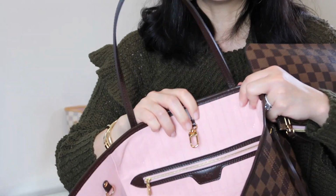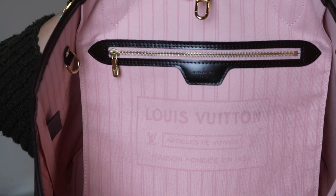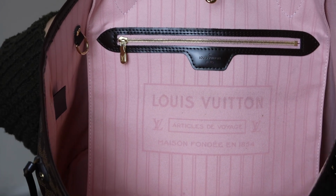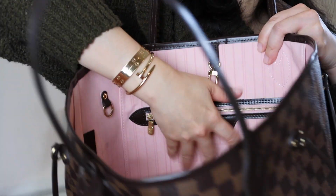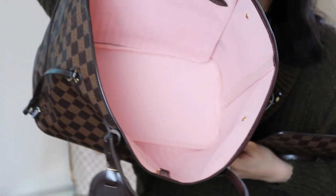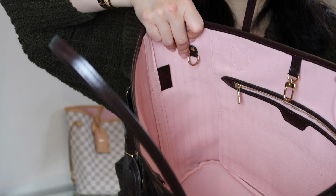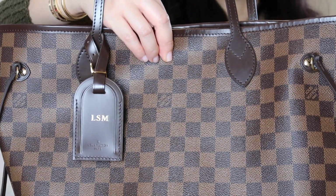As you can see, the lining is this beautiful kind of pinstripe lining now, and that was one of the changes with the new model. You can also see on the pocket there, it has the more block font, which is also the new change. You'll see this is in contrast to how the GM model looks. It comes with this really large zipper pocket, which holds a lot of your items. Otherwise, it's really just an open style bucket bag. And it has a D-ring on the side here to clip items to if you'd like. And it does have the clasp at the top, but otherwise it's an open style bag.